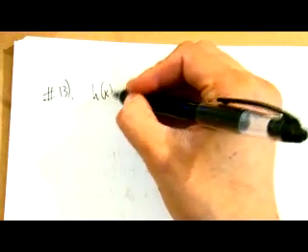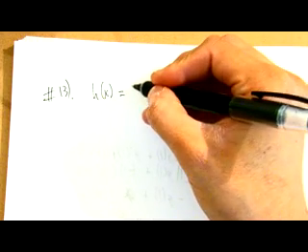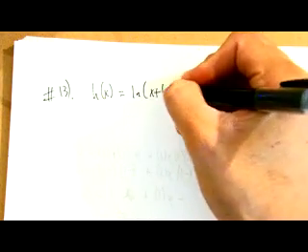Okay, so here we go. This is our second recording here. Let me zoom out to make sure that everybody can see. I'm going to be doing problem number 13 of section 1.4. This is number 13, this is on your homework. It says h of x equals the natural log of x plus 1.